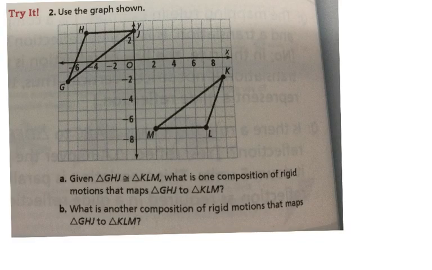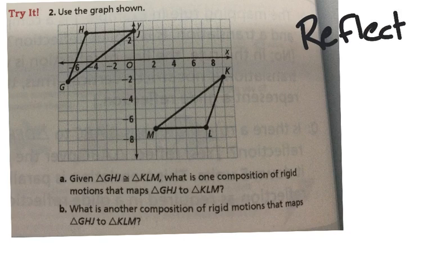Reflect it over the origin. Okay, well we can't. Horizontally, so reflect over a horizontal line. Yes. So like this. Okay, so that would be the x-axis, right? Yes. Instead of the origin. So we could reflect over the x-axis. Okay, let's see what that would look like. So I would have G prime here. I would have 1, 2, 3, 4, 5. 1, 2, 3, 1, 2, 3. I would have H prime here. 1, 2, 3, 1, 2, 3. And I would have J prime here.